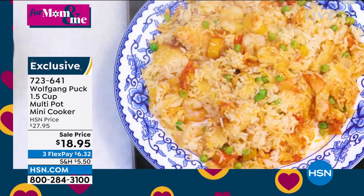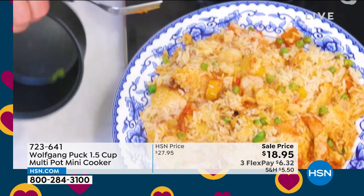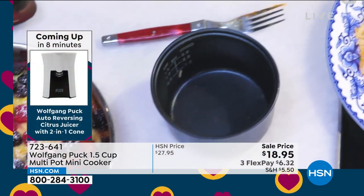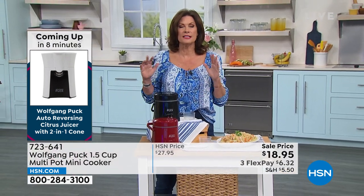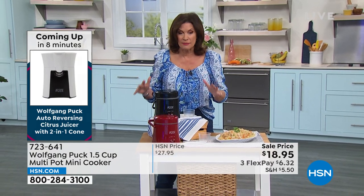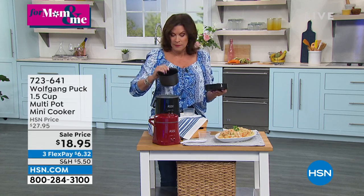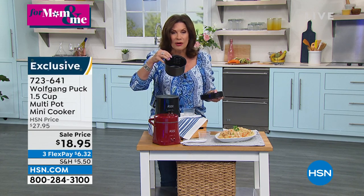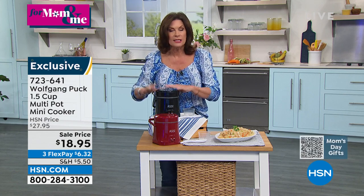And again, look — nothing sticks. This is totally, totally non-stick. That's all you clean — that little thing right there. It's amazing. But look at the capacity of what you're getting and look at the price. We have never done it at this price. This is the lowest price we have ever done on our little multi-cooker. It is so simple. You take this out, you can put it right back in here. It even has your measuring on the inside, so it keeps it simple. One button — it's effortless, it's goof-proof, but it cooks so beautifully.